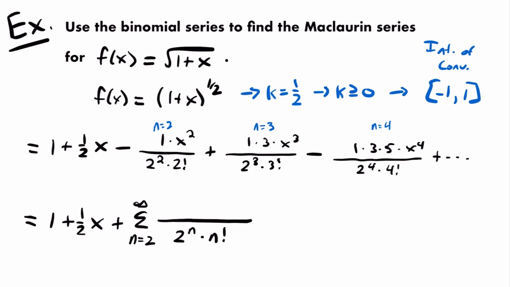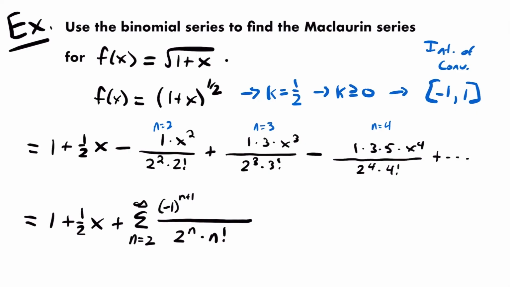We know our terms are alternating between being negative and positive, right? We start with a negative term for n equals 2, then we have positive n equals 3, negative n equals 4, and that will continue on from there. So since our first term is negative, we're going to have negative 1 to the power of n plus 1 in the numerator of our series, right? If n equals 2, we'll have negative 1 to the power of 2 plus 1, which will be negative 1 to the power of 3, and so negative 1 to the third power is negative 1, which ensures that that first term will be negative, and every other term from there on will alternate in the correct way. All right, so now we took care of the sign of our terms.